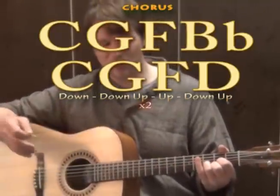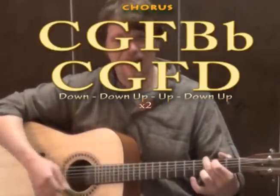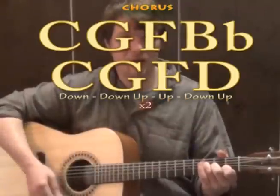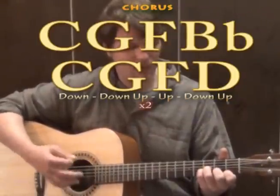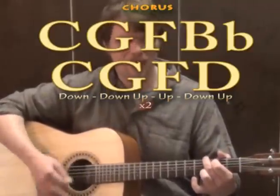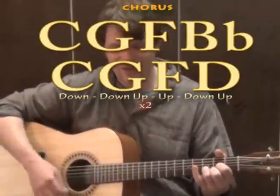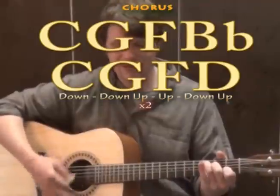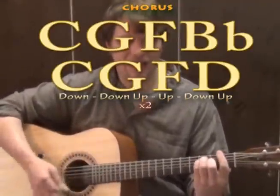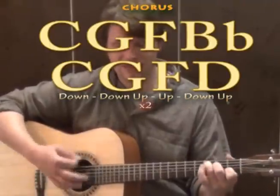So we're going to try our chorus with our strum pattern. We'd have the C down, up, up, down, G down, down, up, up, down, up, F down, down, up, up, down, B flat down, down, up, up, down, C down, down, up, up, down, G down, down, up, up, down, up, F down, down, up, up, down, B flat down, up, up, down, C down.